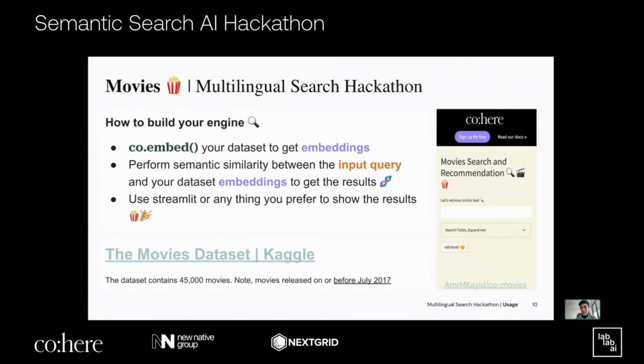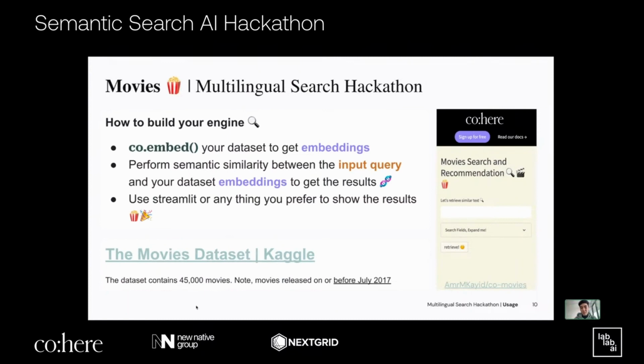And how this can be done, as I told you, first you need to embed your data set. For this project, I used a dataset called the movies dataset from Kaggle, which contains around 45K movies from many countries.